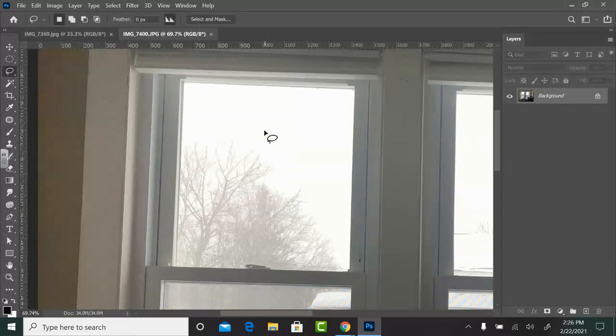One thing you're going to learn in Photoshop is there's about 20 different ways to do everything. You can use a tool, you can find it up here, you can use a keyboard shortcut. There's so many ways to do it. So I'm zoomed in enough where I don't have to move it around. I can select this area.